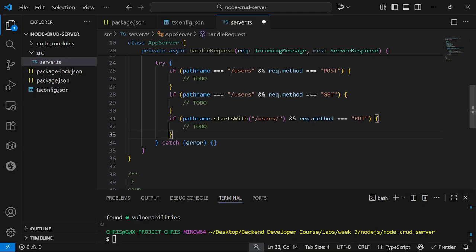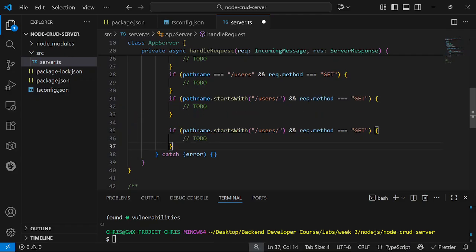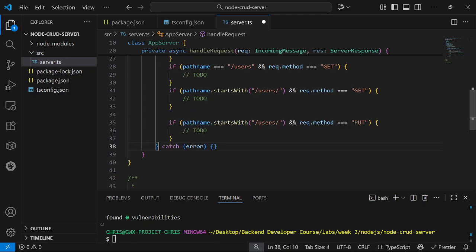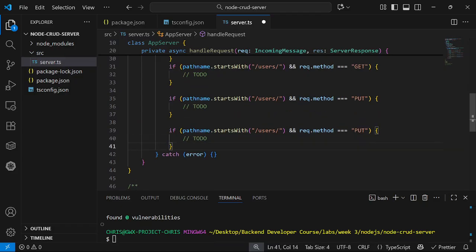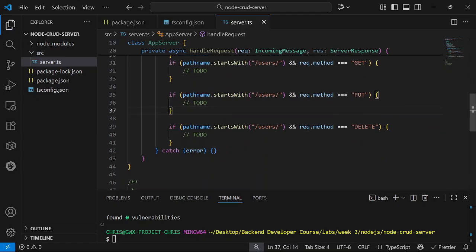So let me just bring out everything here. Then this one starts. Okay, let me change this to get. Then this one will be almost the same thing. Then if I do this here, and the method is delete, if I want to delete a particular user, then the logic is good.